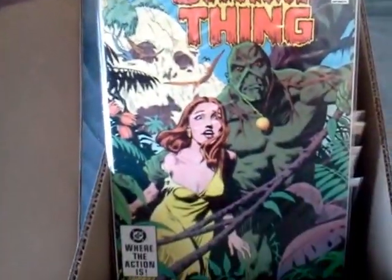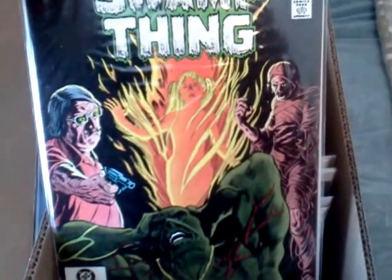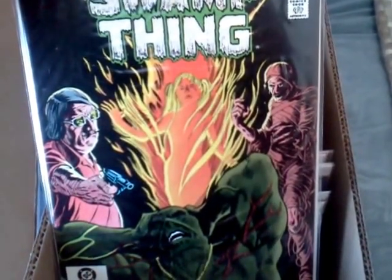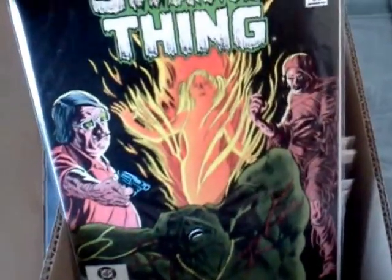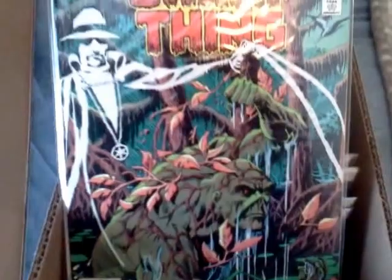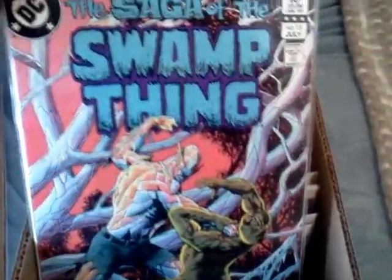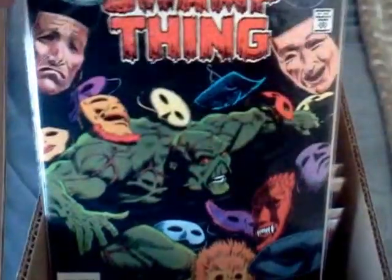There's an interesting cover. This little girl, she was some telepathic demon. It was really wacky. This was by, I think his name, Martin Pasko. He wrote all the way to issue 19. I got this entire run of Pasko. There's Phantom Stranger on the cover of Swamp Thing. That was Volume 2, issue 14. Some guy named Dan Mishkin took over for a couple issues for that crossover. Then Pasko jumped back in.